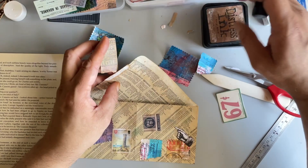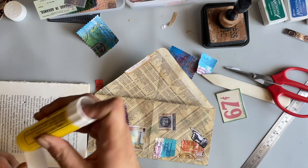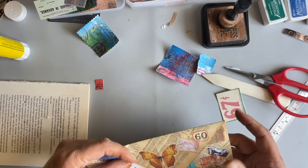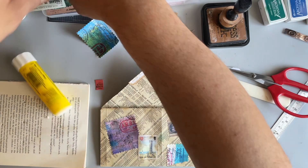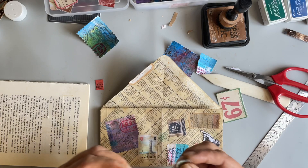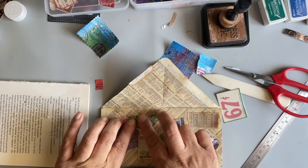I'm going to do a ticket here — a single ticket — but I'm going to rip a little bit at the top. You know, it's been around the world, the guy had it in his pocket for a while. Get a little glue on this guy. I think we need a butterfly on this side — here, it's super cute, it's green with some gold. Down she goes.